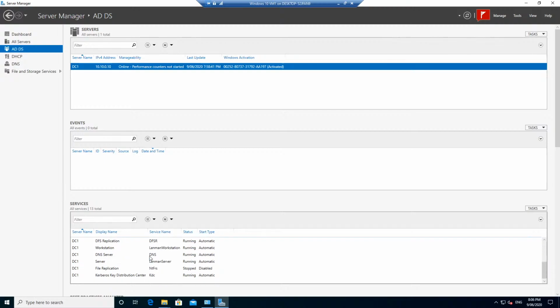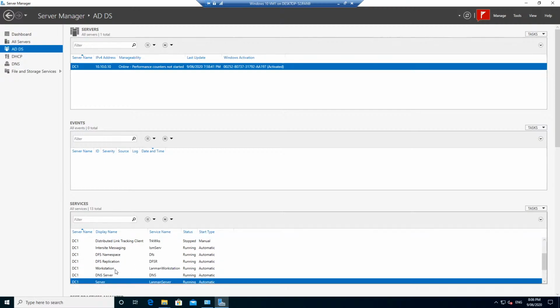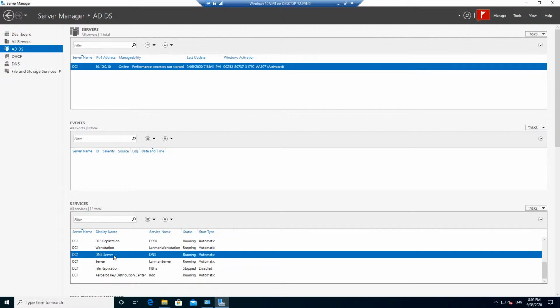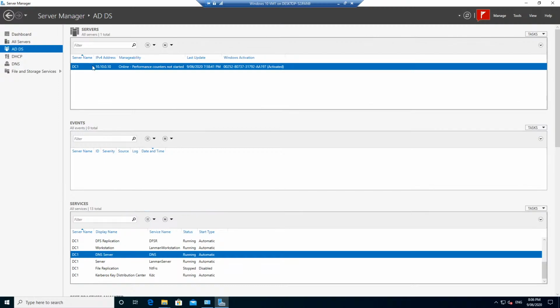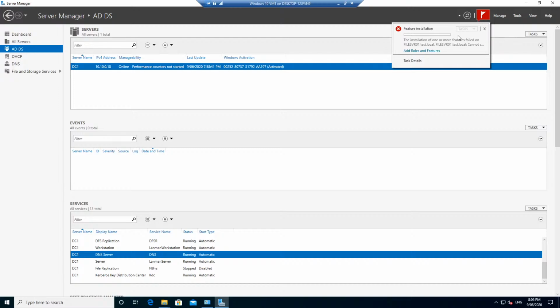Anyway, so you've also got here your different services. If you wanted to restart the DNS server, you can right click on there and say restart. So that's going to restart the DNS server service on this DC01 server, all from your Windows 10 computer, not from your server. So here we go, we've got something going on here. Let's see what's happened.